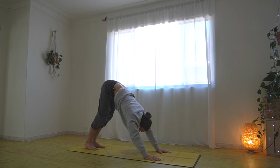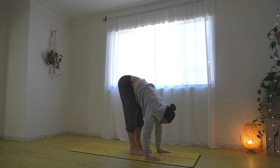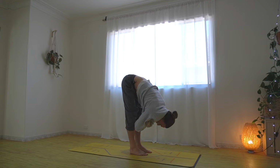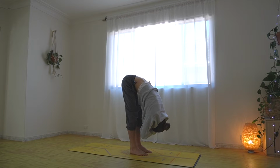And you're gonna walk your feet forward to your hands. And maybe you need to bend the legs a bit, maybe the legs are straight. And you're just gonna grab opposite elbows and you're gonna relax the head down and hold this pose. Heads relaxed, shoulders relaxed, arms relaxed.